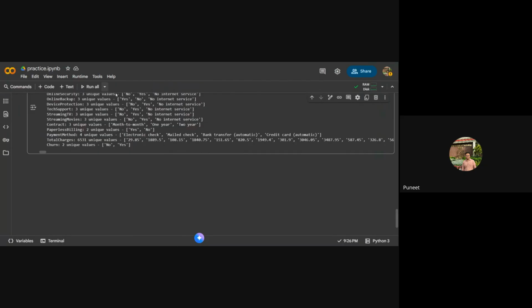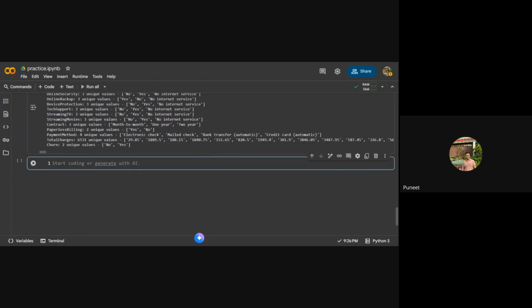But as I was telling you, these should be numeric values, but it is not so. It is a string, you see the quotes, which makes it a string. We have to convert it later on. And churn has two unique values, no and yes. For that we have brought the label encoder that will help us do this part.